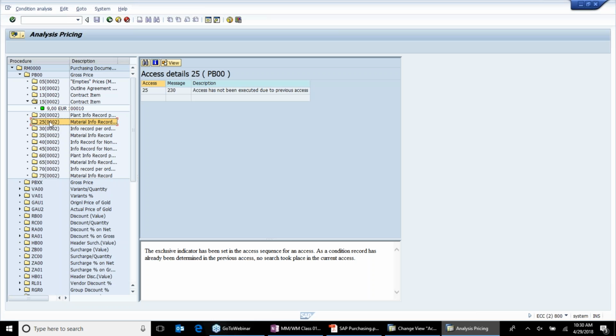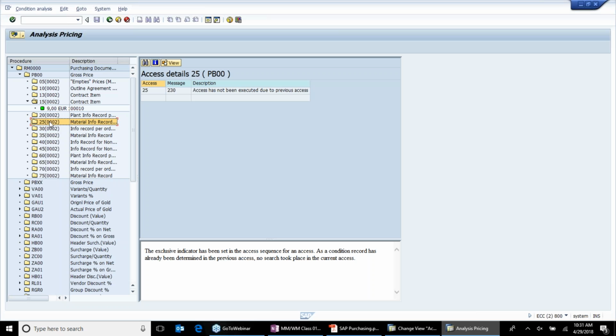So this is an example of how system determines pricing in the purchase order. So we learned how to create a condition technique. In the condition technique, we learned about pricing procedure linked to condition type linked to access sequence linked to condition table linked to condition record, and based upon condition record, it automatically goes into that table.